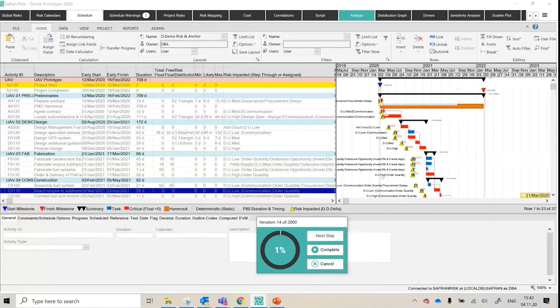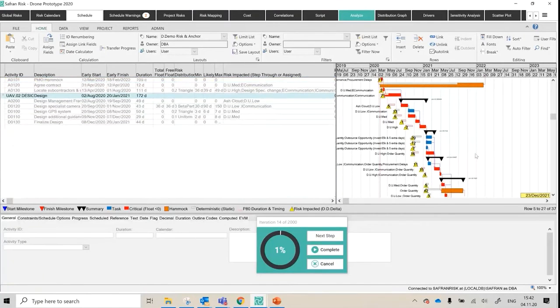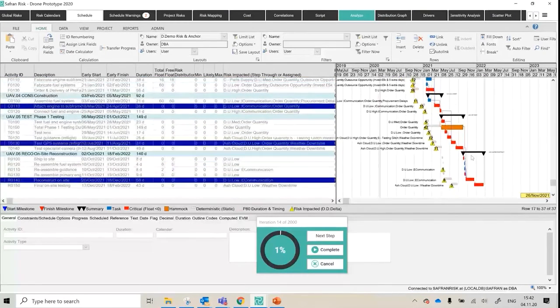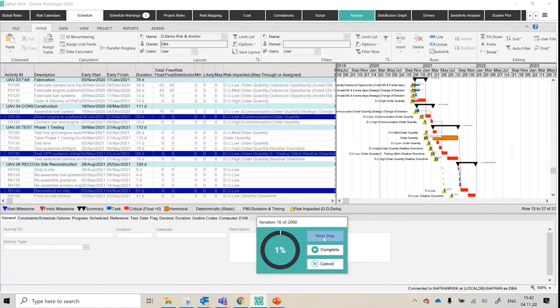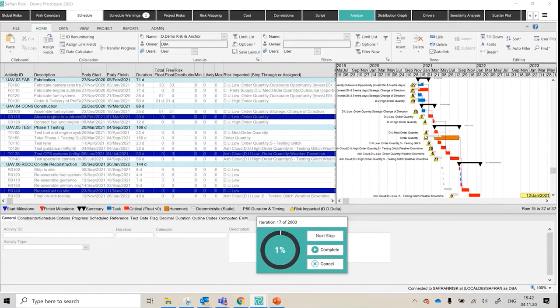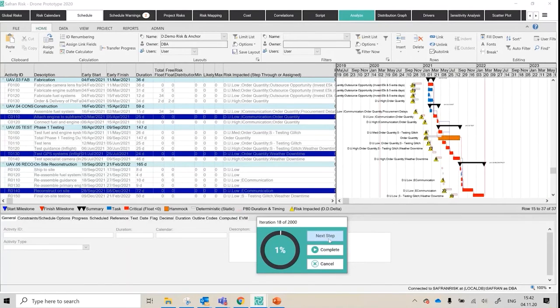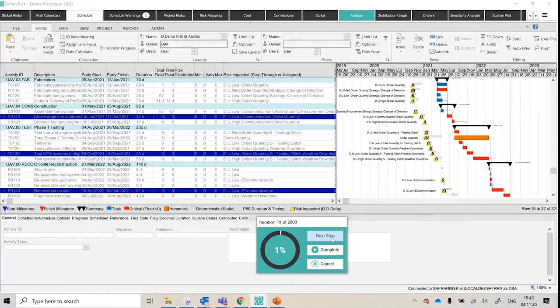What I've done with this layout is I've anchored in place with this kind of grey bar the deterministic schedule, so I can see just how much of an effect the Monte Carlo or the risks are actually having against that. And I've also created a computed field which is displaying in the yellow triangle. So not only is it showing me which risks are impacting on each given iteration, it's showing me how much by, what's the delta. So if there's opportunities like this, it'll come up as -24 and so forth, and if there are risks, there'd be big impacts potentially.